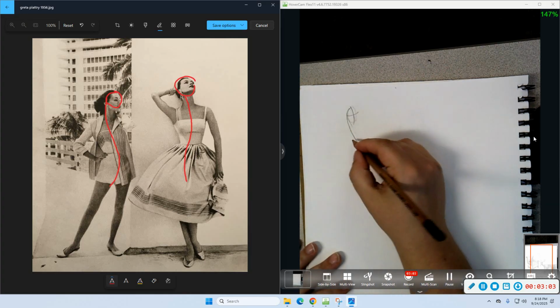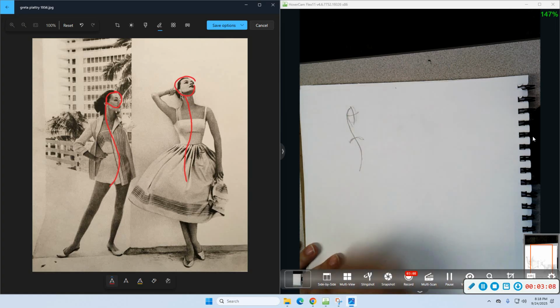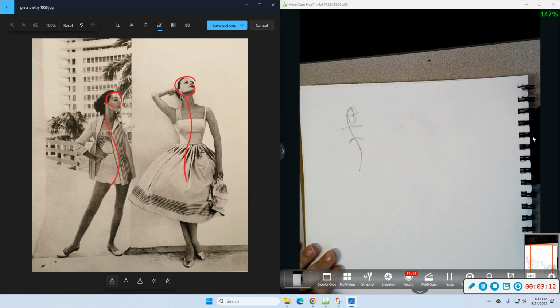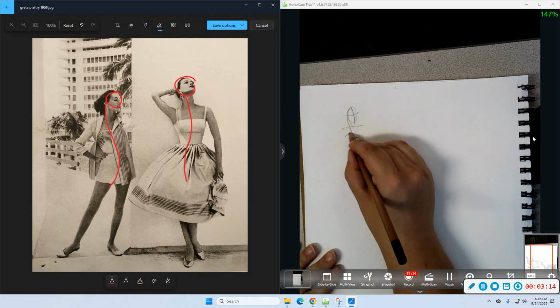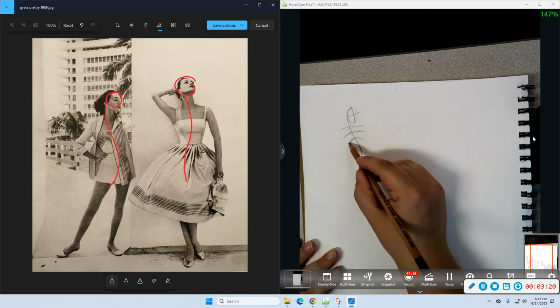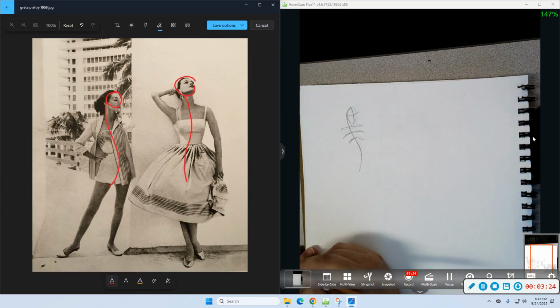Then I'm going to map in the bottom of the rib cage, which is what I typically do first, and the shoulders. And then I will draw this curve to help me find my bust point about halfway in between the bottom of this rib cage and my shoulder line.